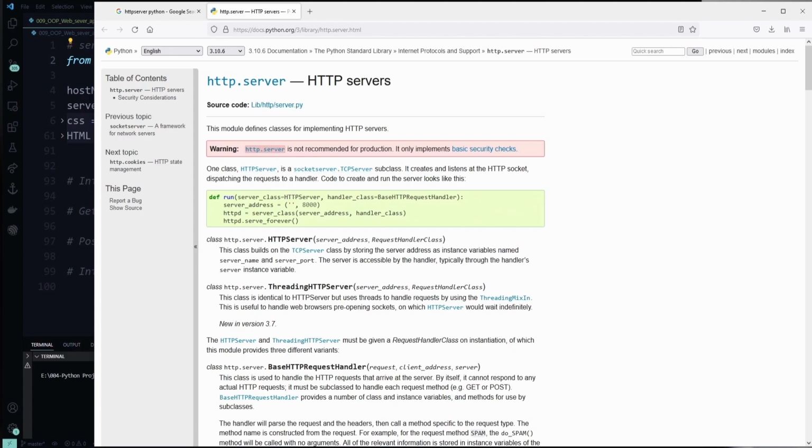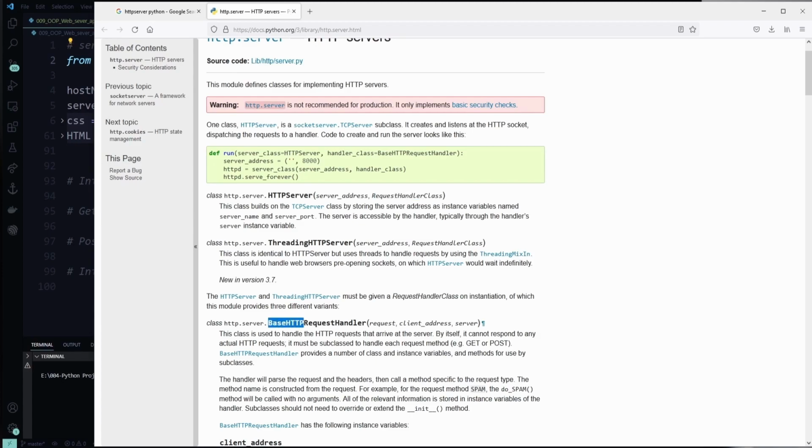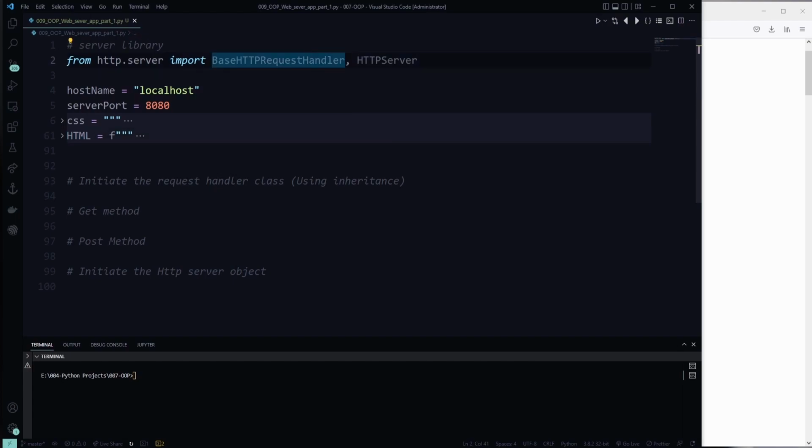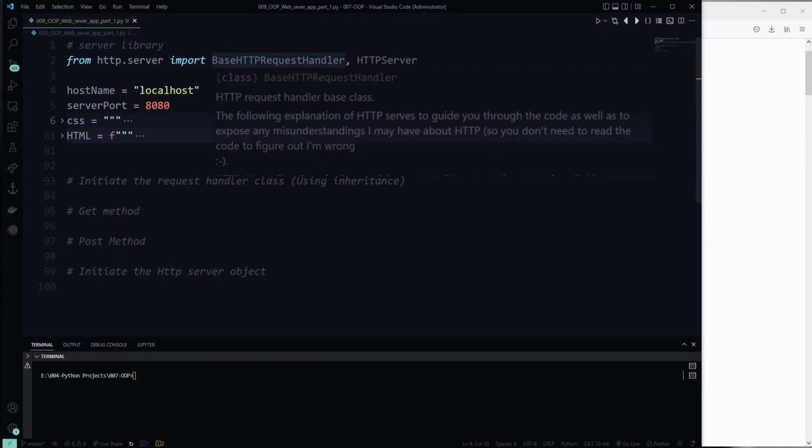So we have here the HTTPServer and the handler. The HTTPServer is a class, and this is what we have seen. This class needs to receive a server address. So as we said, which address we are going to use, and also a request handler class. And here, this BaseHTTPRequestHandler is a handler class. So that's why we are going to use both of these. And what's happening is the HTTPServer is the one listening to the port itself, what we saw in the previous presentation, whereas the BaseHTTPRequestHandler is the one that processes the request.